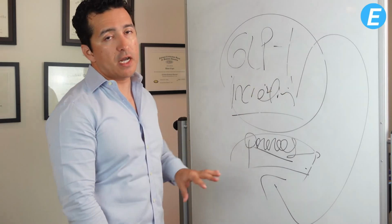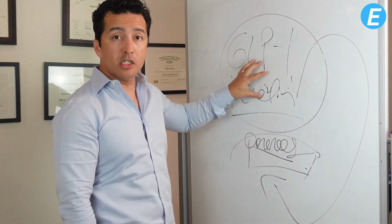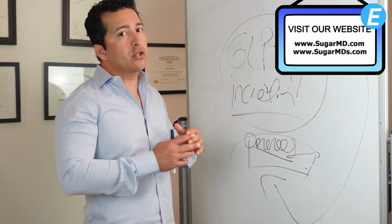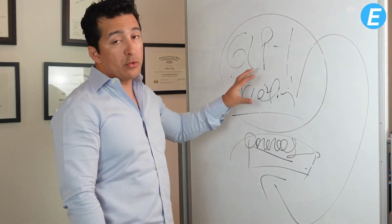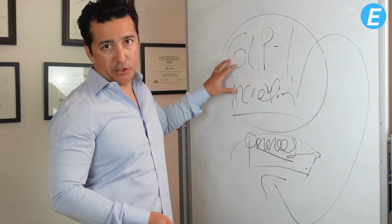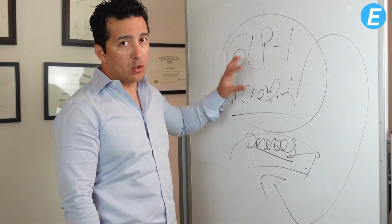When I say very safe, it's not side effect free, but they are in a good way, because they don't cause weight gain. They actually help with weight loss because they make you feel full, which is one of the side effects of this medication. You feel full, so you cannot necessarily finish your plate or your sandwich or whatever you're eating. So you're going to be able to have much less food, and you're going to be able to fast for a long time. Let's say you're on metformin or this medication, okay? Then you can really go for a long fast without having to worry about having a low blood sugar.